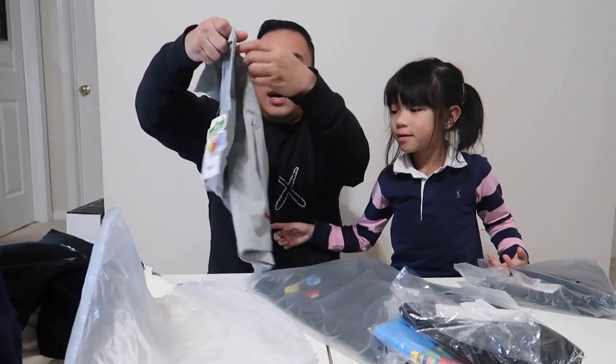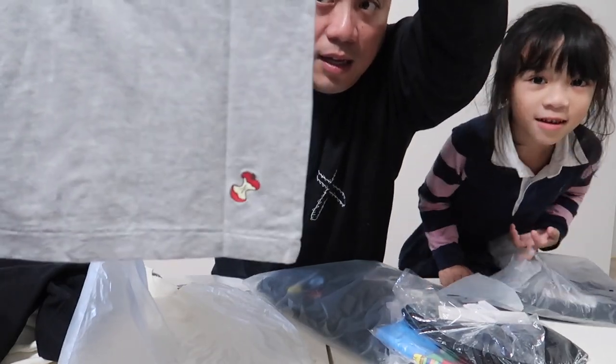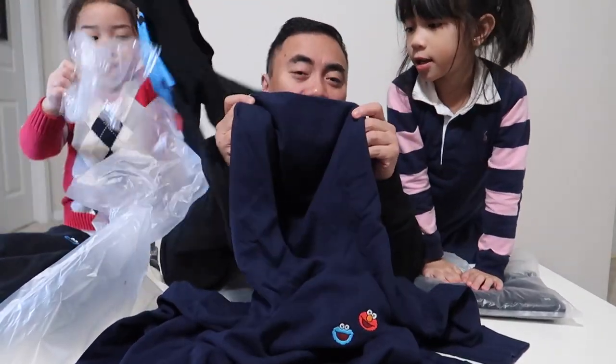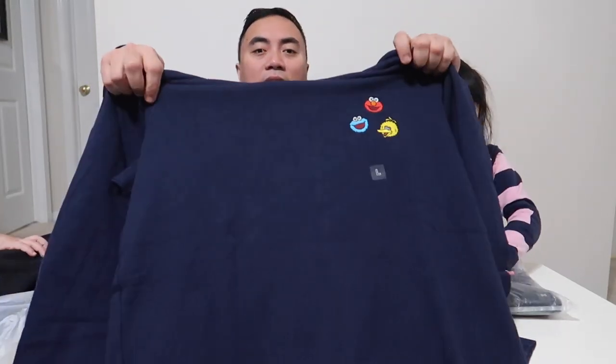There's an apple. Wait, oh, yeah. I don't know what this is. They got an apple on the. All right. This one is for female. It's a blue color sweatshirt. And it has a hoodie. Like I said, you can tell it's for female. If the sweatshirt has a hoodie on it, it's made for female. And this blue one has the same thing as this t-shirt earlier. Big Bird, Cookie Monster, and Elmo on the left side of the chest. So that one.